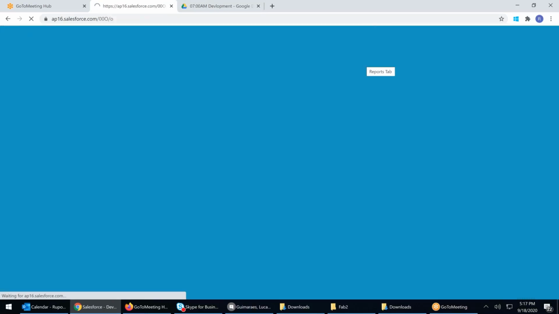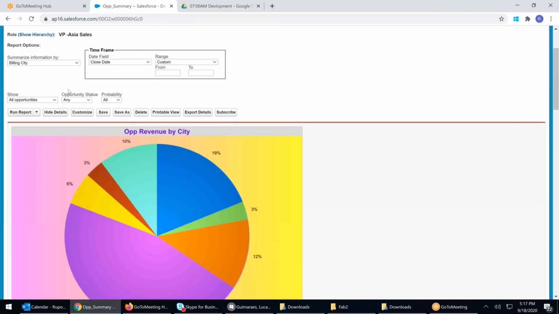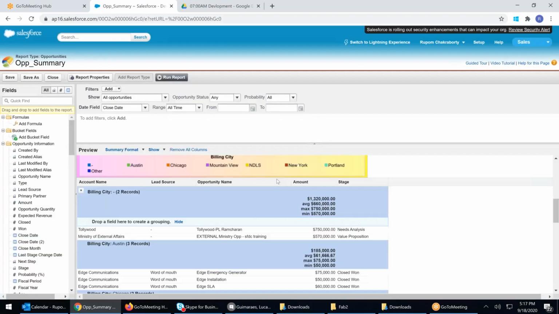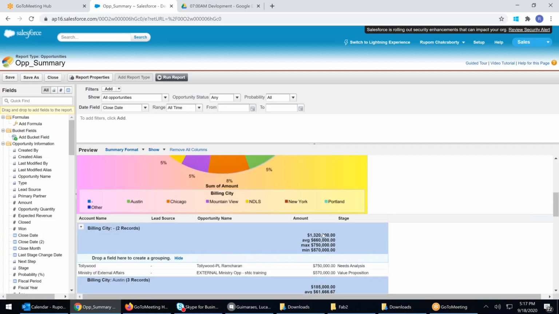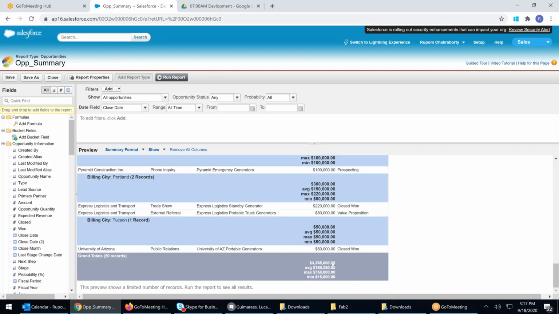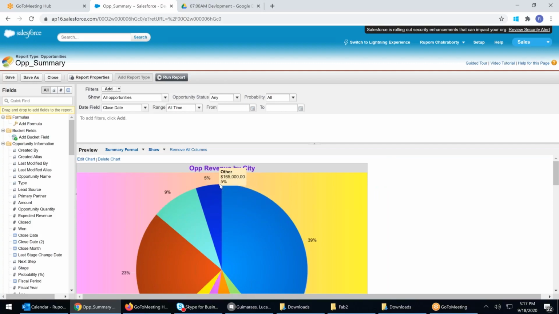I go to reports, I'm in Classic, by the way. I click on opportunity sum, and click customize this report. Here it is, customize the report. You can have a maximum of three levels of grouping in a summary report. You can have subtotals, average, minimum, maximum, and a grand total. Here's the grand total. Whenever you group by, only then does your chart get activated. Otherwise, if you don't group by something, the chart cannot be activated. Perfectly done. I'm coming out of this report builder.